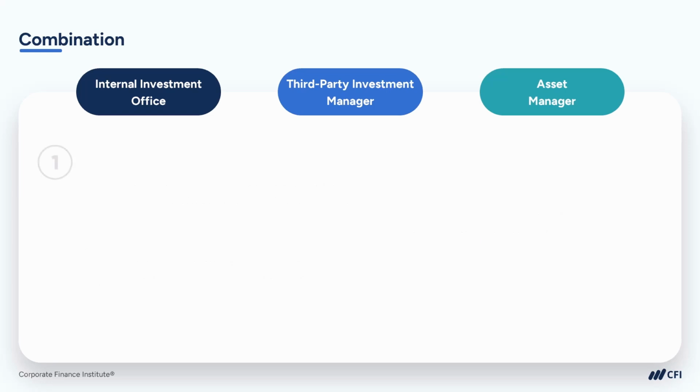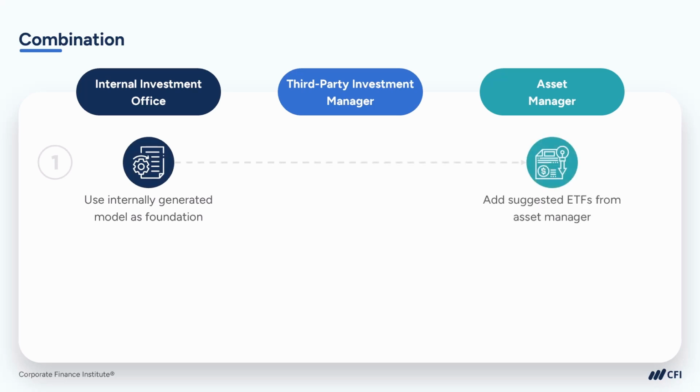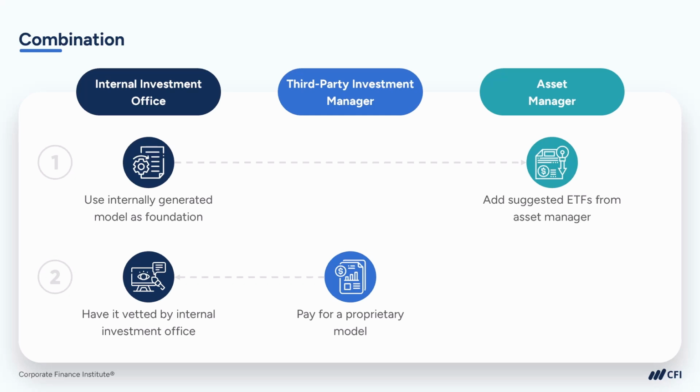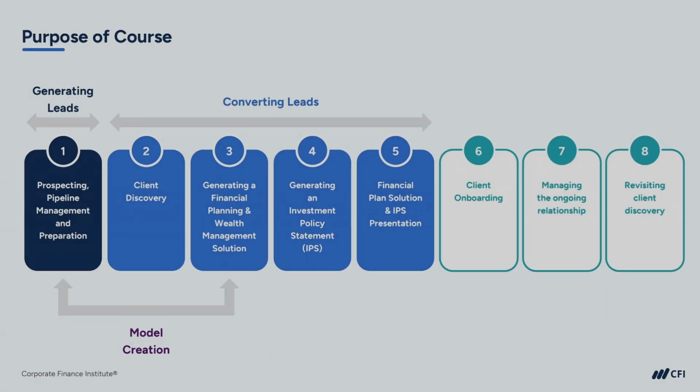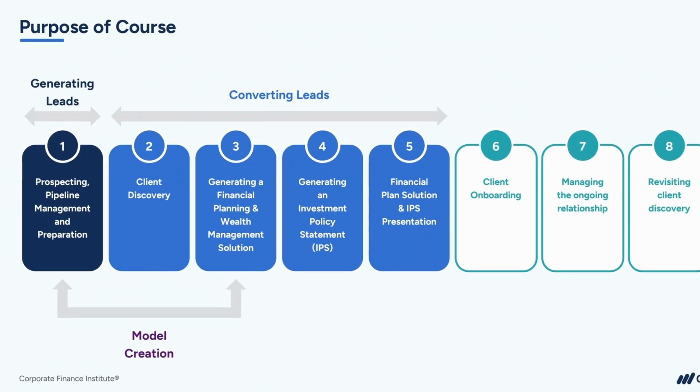You can take a model generated by your in-house investment office and tweak it by adding suggested ETFs from an asset manager. You can also pay a research firm for a proprietary model and have it vetted by your investment office. There are a lot of different ways to arrive at favorable outcomes for yourself, your firm, and your clients. Just make sure that you're always aware of all of your options and that you do your due diligence before risking your client's capital. Well, that takes us to the end of today's course.